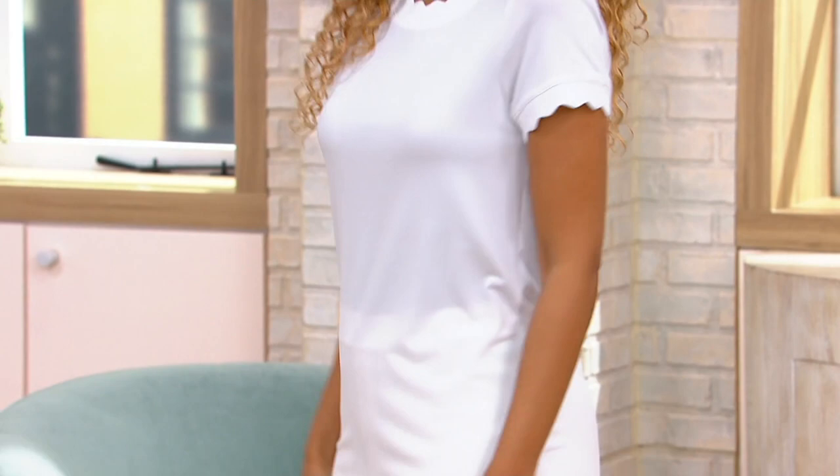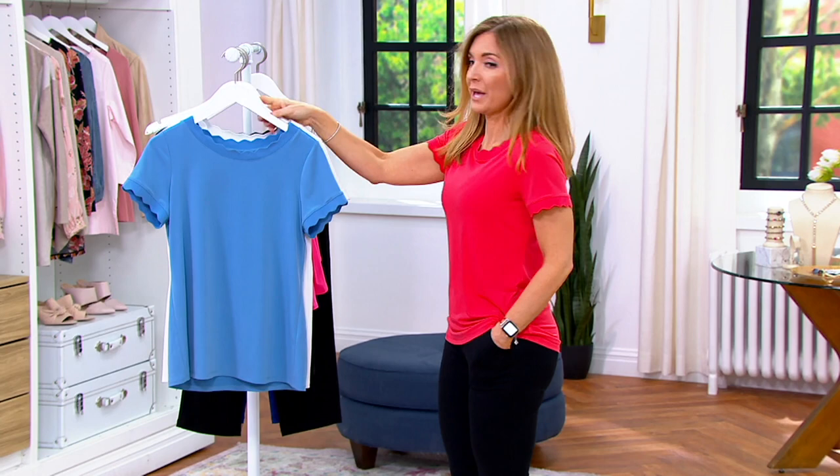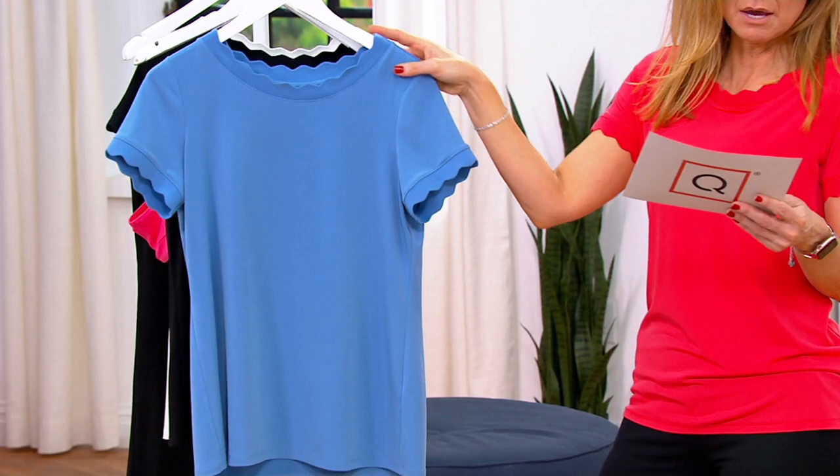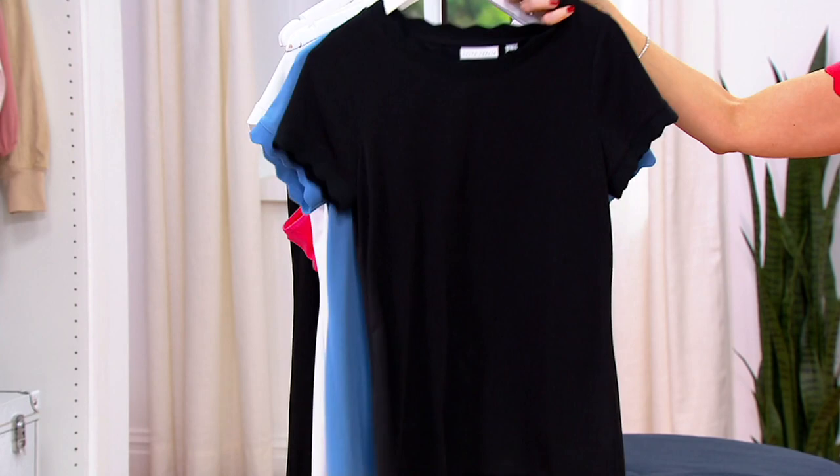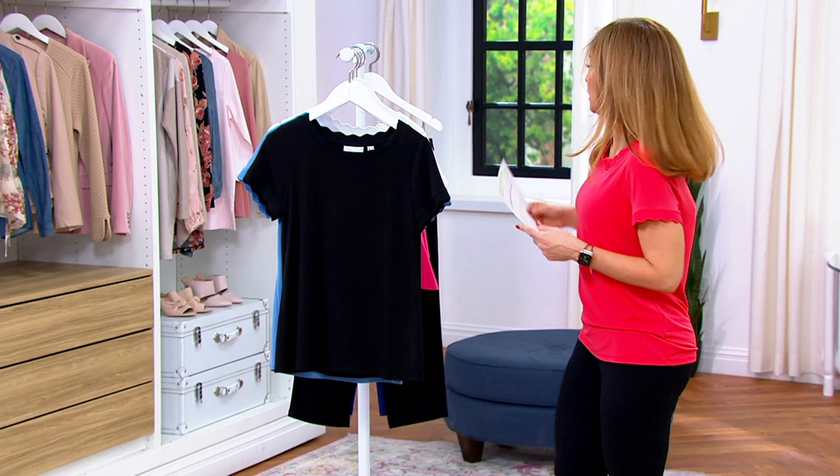We have 900 orders on this top. Let me show you the colors again. White is the most limited — only 500 to go around in white. I have it on in the coral pop — 700 left in the coral. This is the vintage blue — only 700. And then the black — 600 remain. Easy pay, end of the day. Different story when it's 10 in the morning — when it's 10 o'clock at night, you do not want to wait.